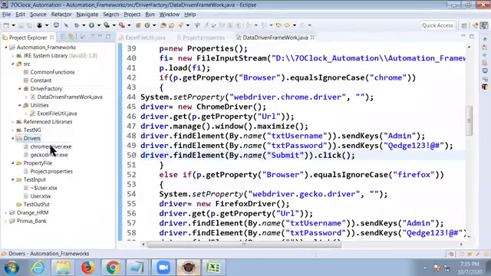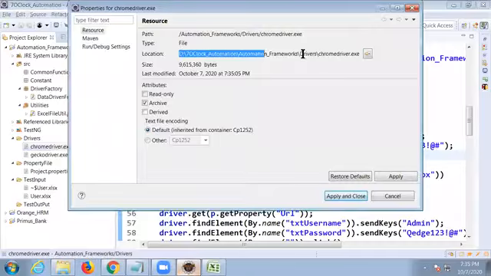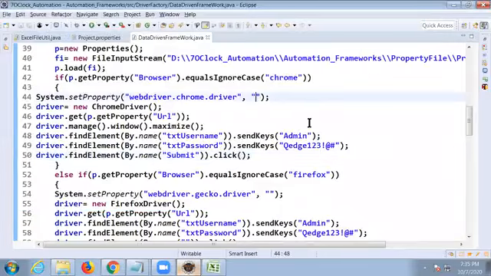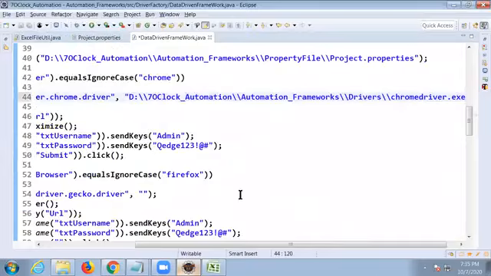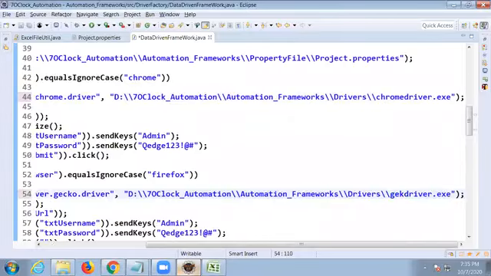Now let us define the Chrome driver path. Right click on this. Go to properties. Copy this location and paste it here. Okay, Chrome driver. Next is for Firefox, same path, but instead of Chrome driver, what should we say here? Gecko driver.